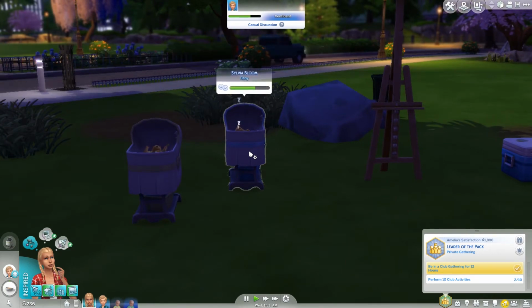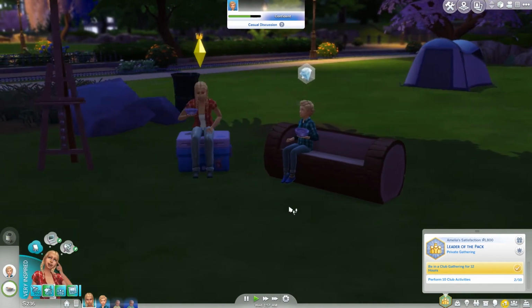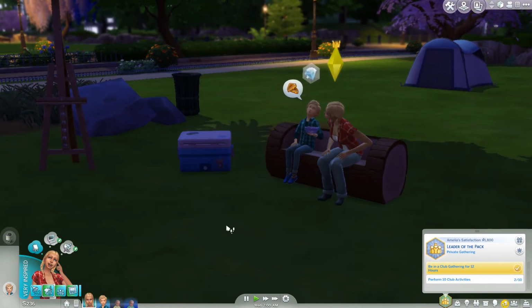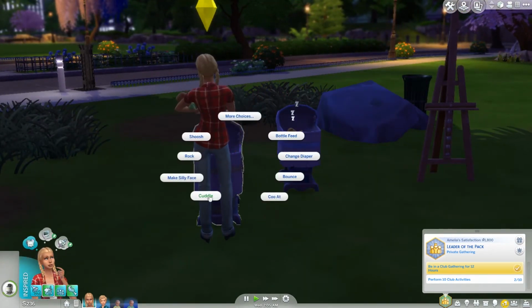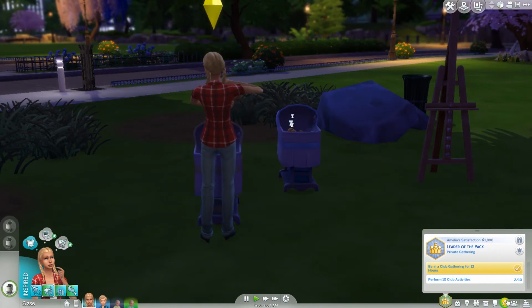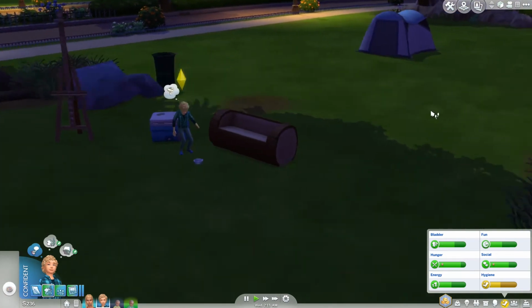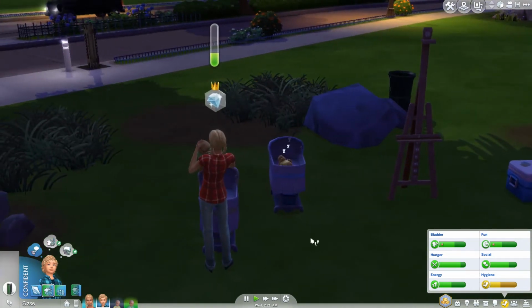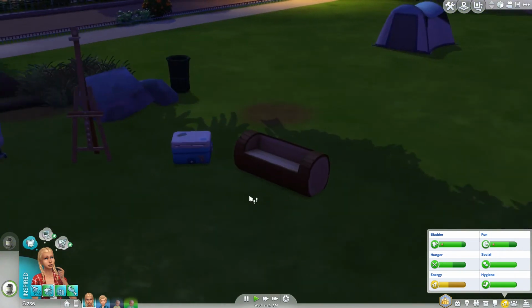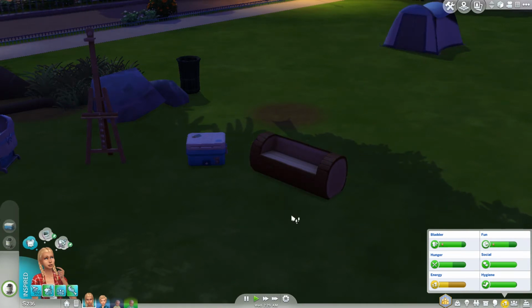So tomorrow, Sylvia will be aged up because she is 2 sim days older than her brother because I forced an early labor. So, okay. Go look after your brother because he's crying and you did feed your sister, but you didn't feed your brother. So you're going to do that, and then you're going to give him a cuddle, and I know you need to look after yourselves too, and a bounce, and you're kind of tired, and you still are hungry, so you may as well throw that away. I kind of would like you to have some fun, but at the same time, I don't know, let's go have a shower, and you are going to grab another quick meal just so that you're full, and then you're going to go to sleep because you need to go to sleep.